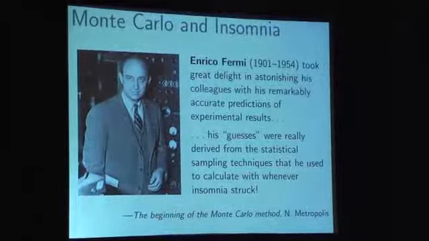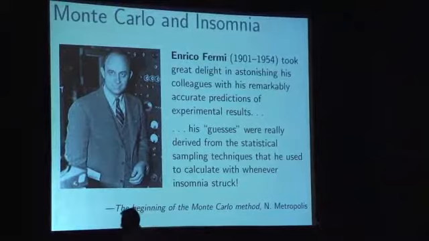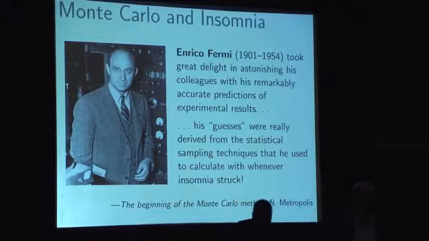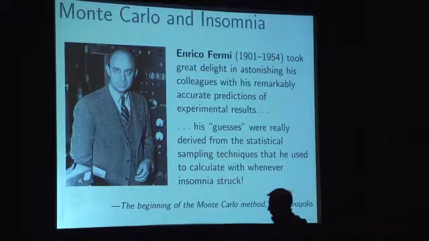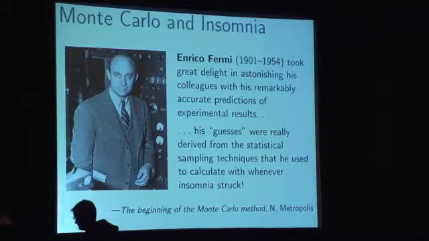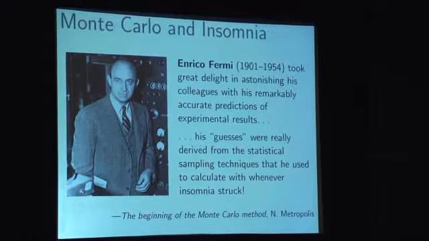One of the anecdotes I really like from this story referred to Enrico Fermi. Fermi was a physicist, and he was doing neutron scattering experiments. He would come into the lab with predictions of how they were going to come out. He'd made those predictions by staying up late at night and running simulations. But unlike us now, when we have computers kicking around all over the place, they did have some of the early computers there, but he didn't have one. He had a hand adding machine on his desk, and he was doing Monte Carlo simulations by hand. It was an incredibly useful thing to do, and gave insight into the physical models he was running.